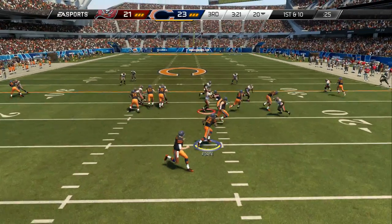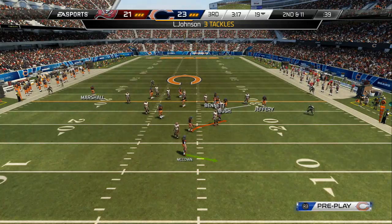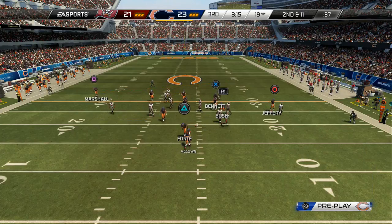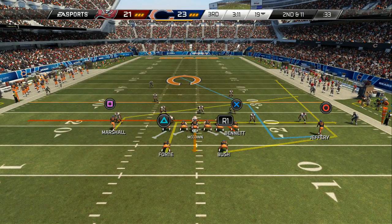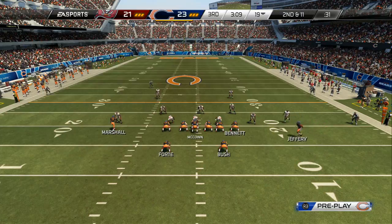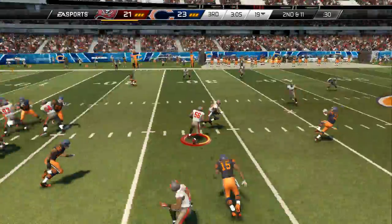Quarterback is coming to the line, hoping to avoid being sacked for a third time. Got to give the defense some credit on first down. There's so many things the offense can do. They were ready for that play, and they stopped it. Second down and 11. Ball's picked off.